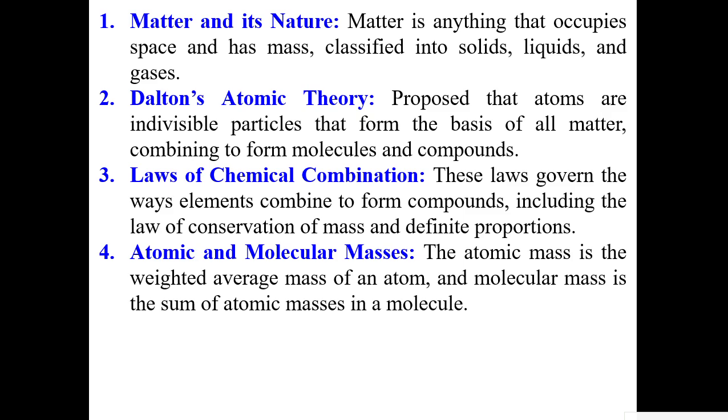When we are talking about an atom, it has certain mass. Already when talking about matter, we defined that matter is something that has mass and occupies some space. So what is the mass of a single atom? Mass is the weighted average of an atom, and molecular mass is the sum of atomic masses in a molecule.